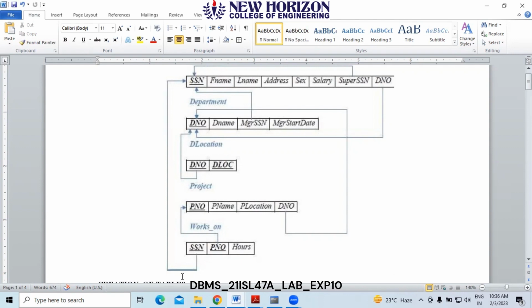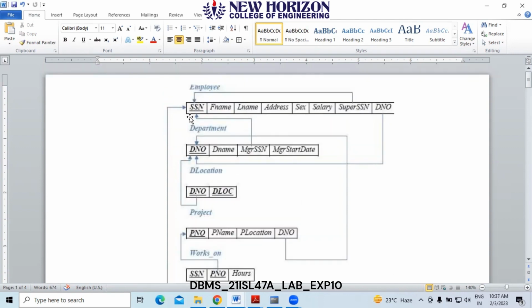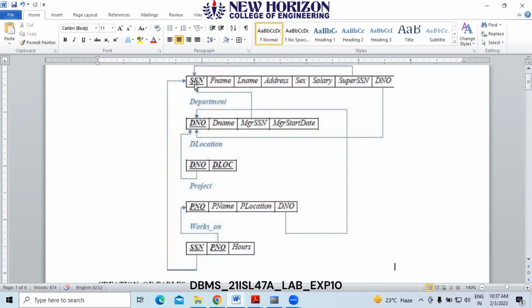SSN is going towards employee, so that SSN will become the primary key of the master table, and this SSN will become the foreign key for works on. And here P number is the foreign key going towards project, so that P number will be the primary key of that master table.